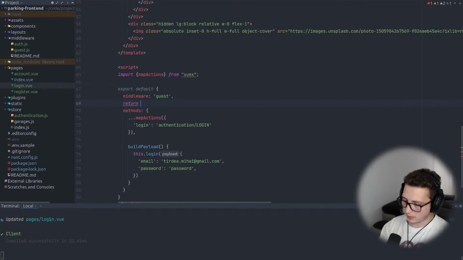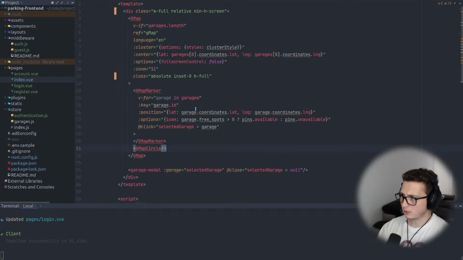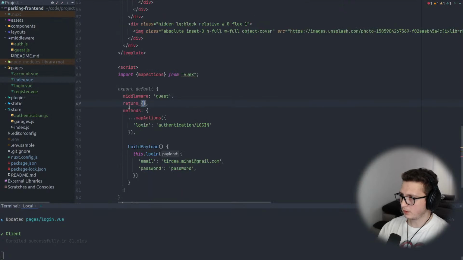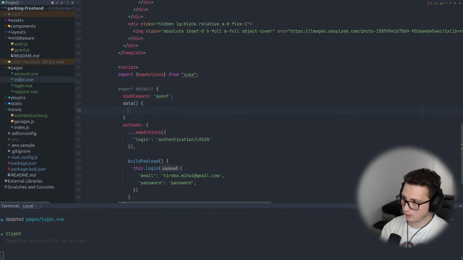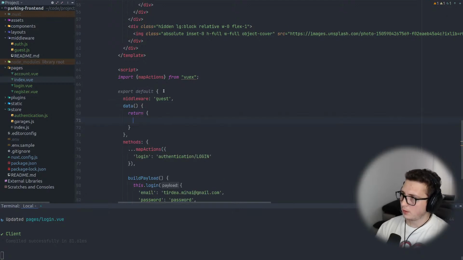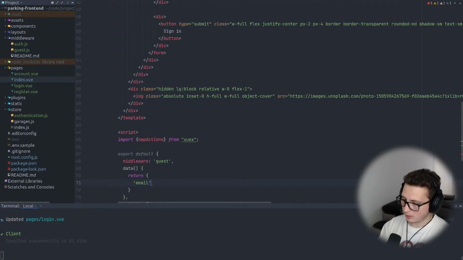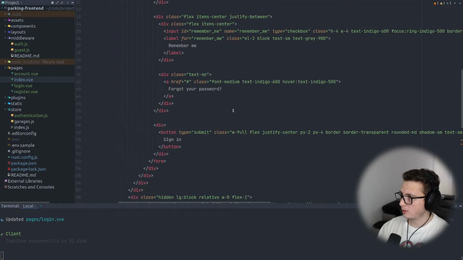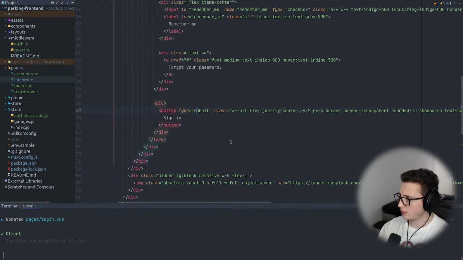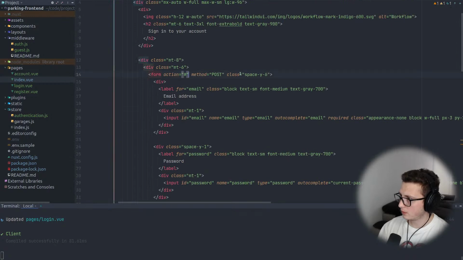Okay, let's add the stuff in here. So return. Wait, I think I'm missing something. Data return. Email, empty email. Password, empty password. Now, clicking on the submit dot prevent.